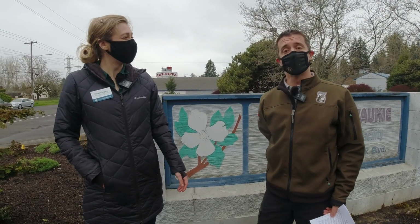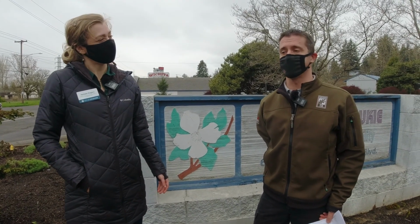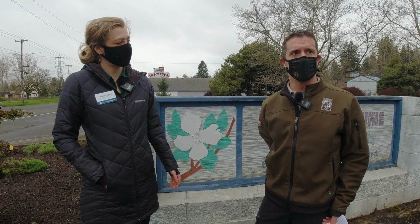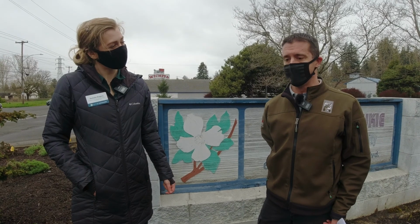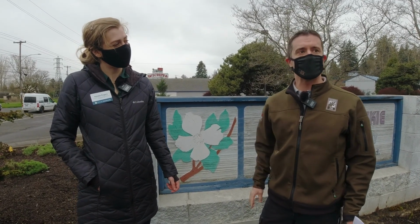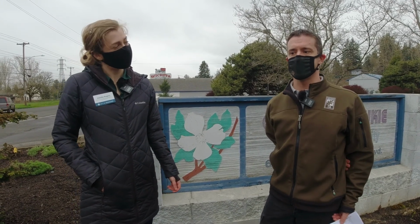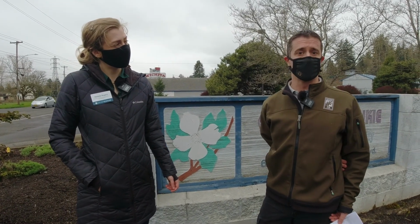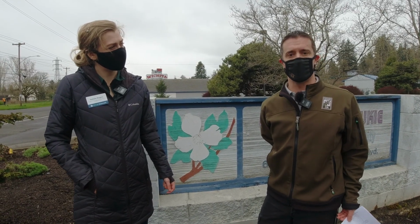Sure. So the urban forest is actually a collection of all the trees, shrubs, and plants that exist throughout the city. These can exist on public property, private property, commercial property, anywhere that is within the city. And we use this greater perspective of the whole to try and make better decisions that affect the community as a whole, including citizens as well as wildlife and the plants all around us.